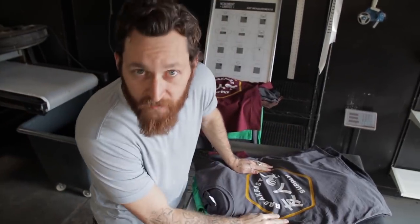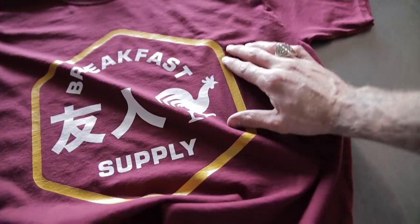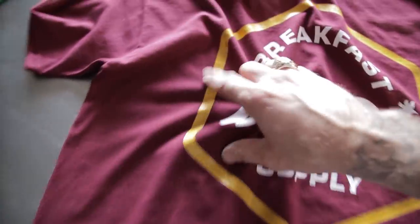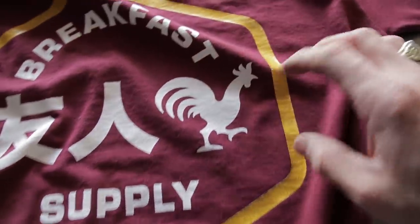This was a small order, should have been in and out quick. The shirts were coming out of the dryer a little hotter than they should have been, and they were coming in and falling on themselves. And this is particularly common with gold, like shimmer inks or any of the metallic inks, because they just kind of have a tackiness to them anyway. They were falling on themselves, it was a little too hot, and you can see how it stuck to itself here and here, so it folded over on itself.